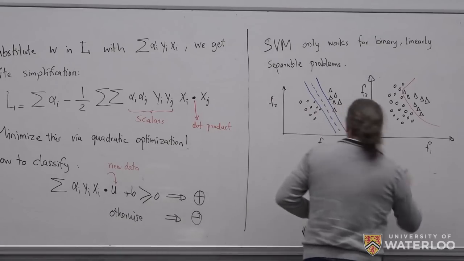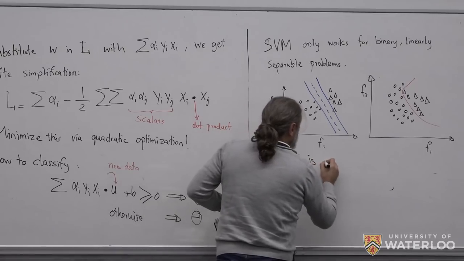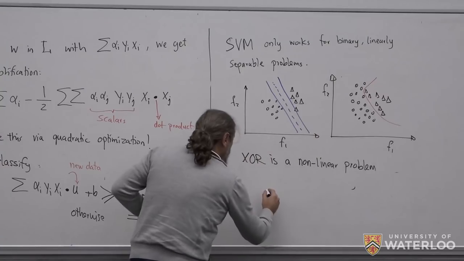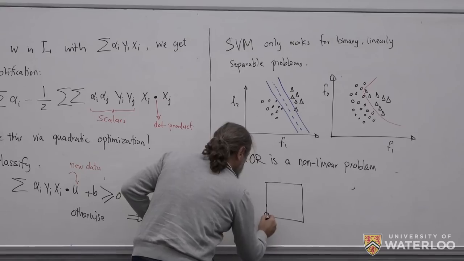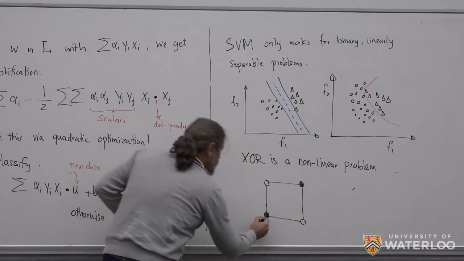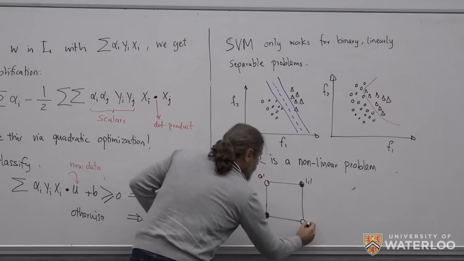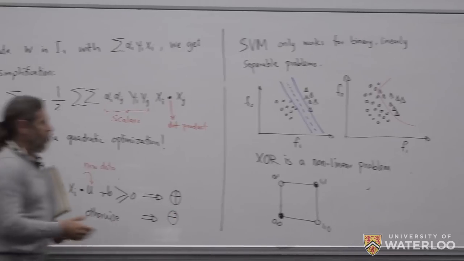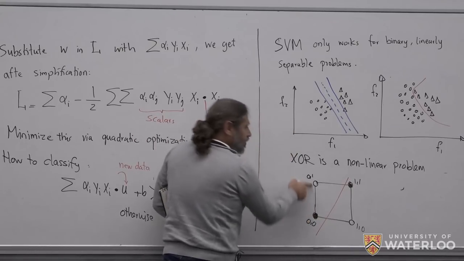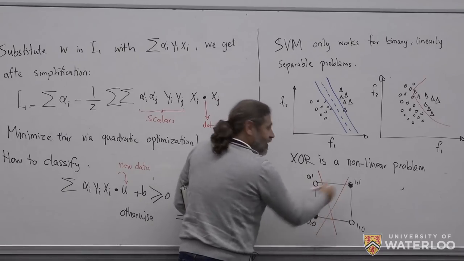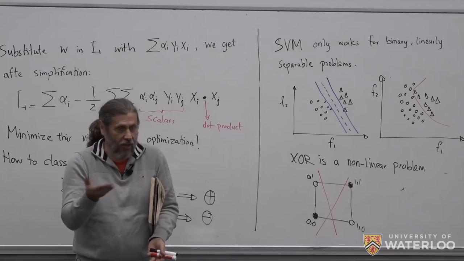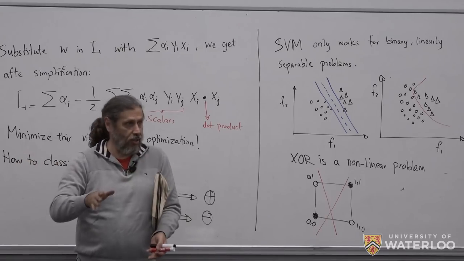To give you a better idea, XOR is a nonlinear problem. So if I draw XOR, this is the XOR problem, right? 0,0; 1,1; 0,1; 1,0. There is no way that you can draw a line to separate true from false, right? There's no line. So if I do this line, right and wrong are together. So if I draw this line again, there is no line. This is a linearly separable problem that we can easily understand. It's just logic. We understand that AND and OR are linearly separable. XOR is not linearly separable.